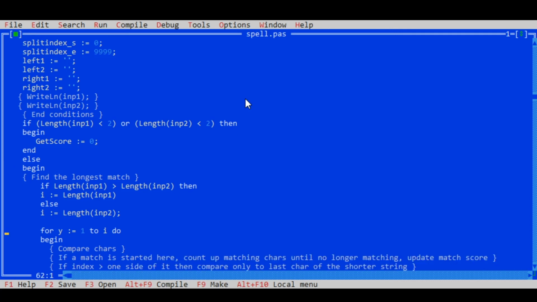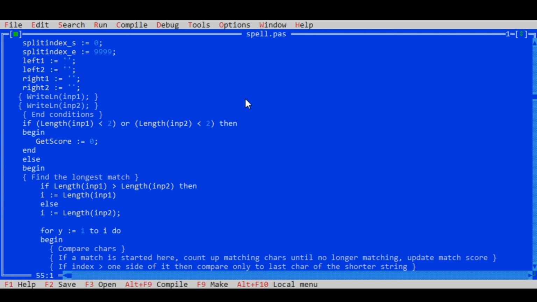So the return is 0. This is the Pascal equivalent of return, by the way, setting the value of the name of the function. So if you're familiar with C, this would be return 0. In the Pascal case, it's assigned to the label of the function.